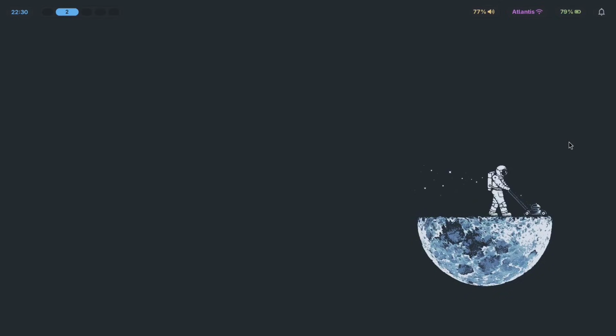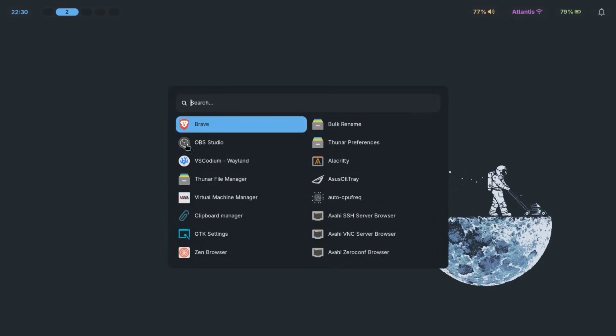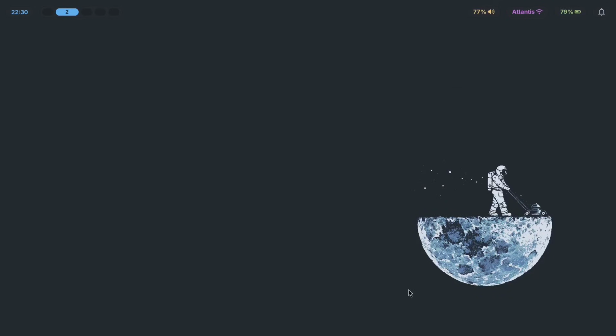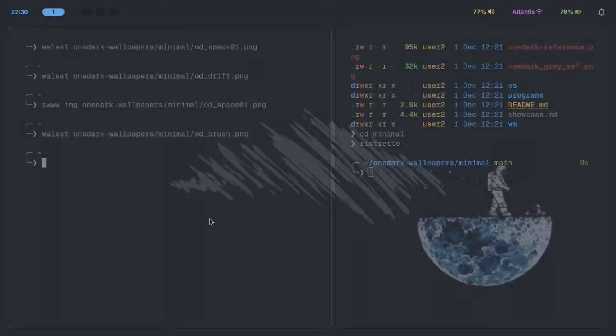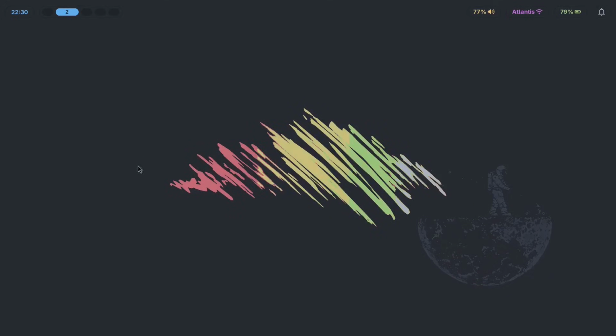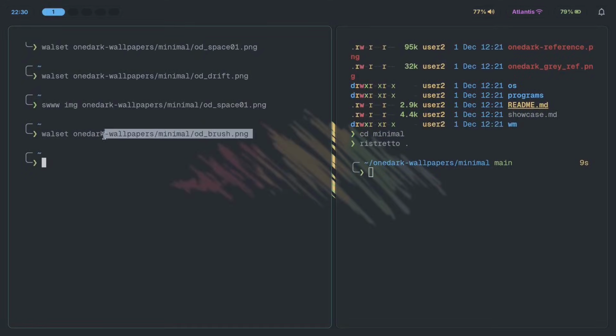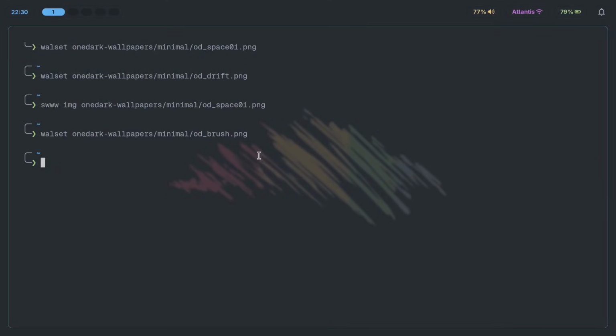If the wallpaper seems to be distorted or if it's just pushed to the side or something like that, if you open any sort of layer, whether it be refreshing Waybar or opening an app launcher, it just goes back to its normal position. And so wallset is not the issue here because all we have to do is, again, just pass in our favorite wallpaper inside of here and it works. That's it. Perfect. Now we have configured a wallpaper changer as well. So instead of having to type swww img every single time, you just have to type wallset and then it's going to change our wallpaper.